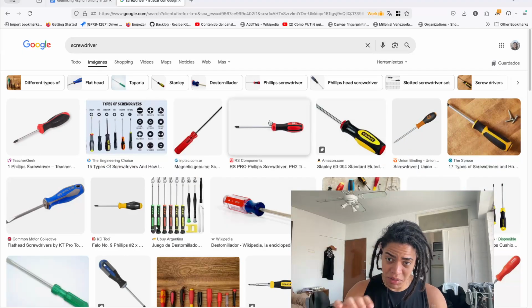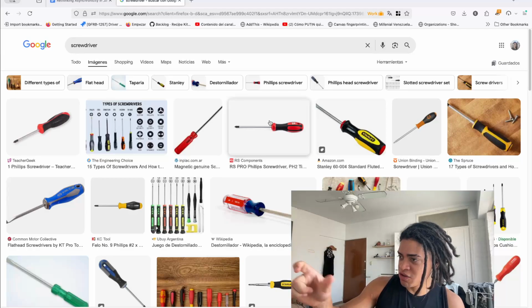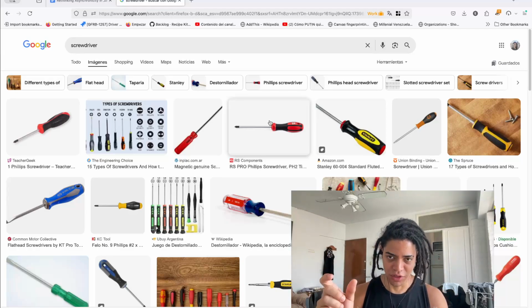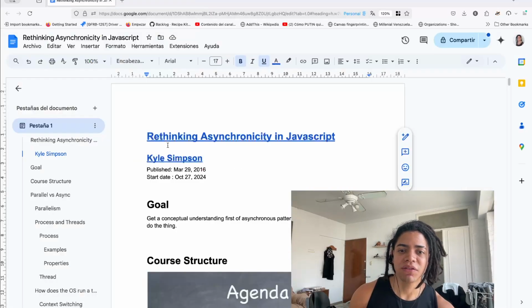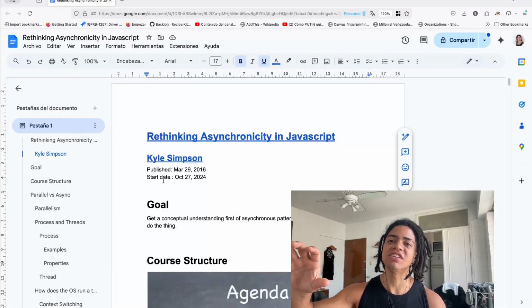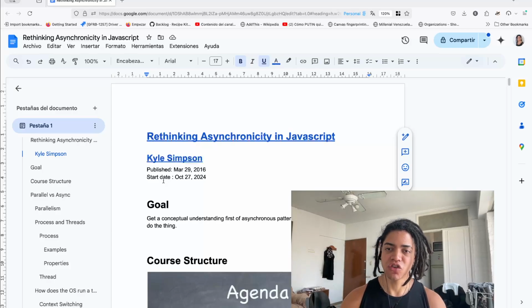So similar to this screwdriver, when you have these tools, whether it's callbacks, thunks, promises, generators and iterators, as well as the observable, which is something that we're going to discuss in today's video, each one of them helps you to solve these asynchronicity problems. So you have callbacks.